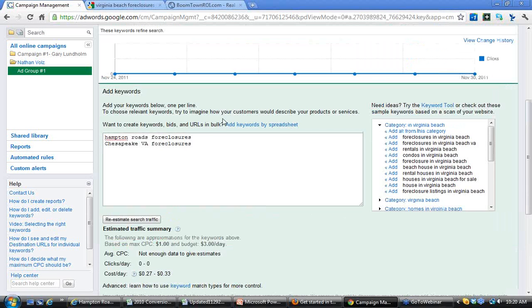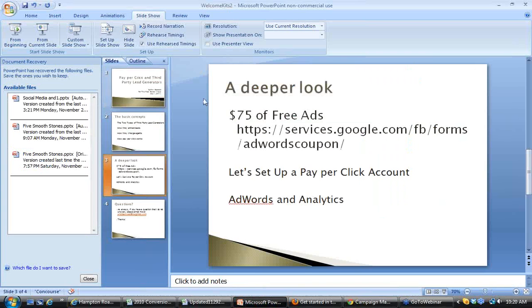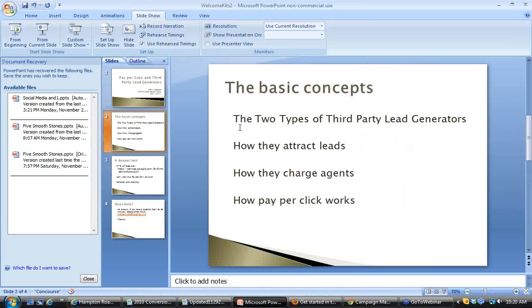Now let's go back to the high-level overview that we started with, right? I want to go back to these third-party lead generators. Here's the thing to think about over the next week or two until we get together again. If you are working with a third-party lead generator, you're basically handing it to them and saying, I want to write a big check. Oftentimes it's close to a couple grand a month. And I'm going to turn it over to you.